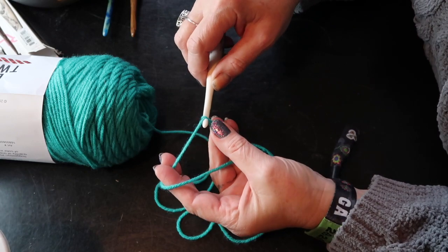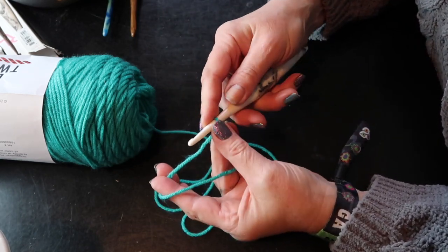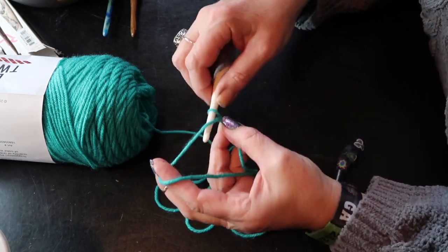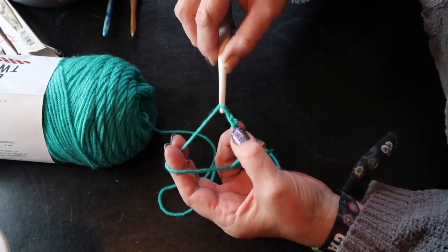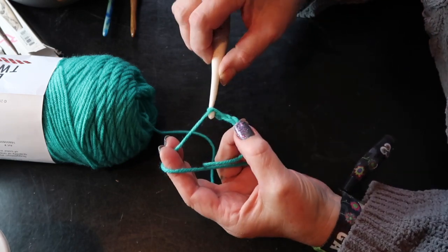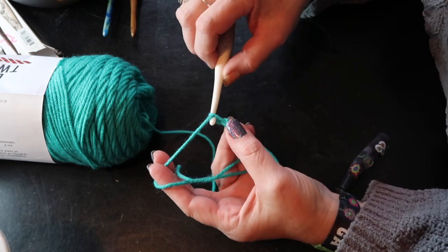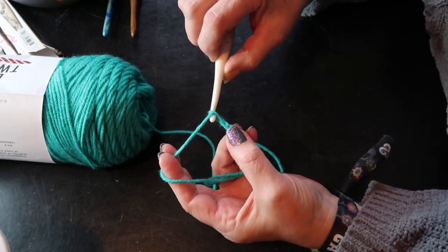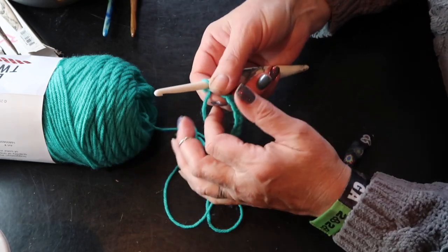So I want you to chain 10. From your slip knot that's on your hook, grab your yarn and pull it through. That's 1. Grab your yarn and pull it through the loop that's on your hook. That's 2 and 3 and 4 and 5 and 6 and 7 and 8 and 9 and 10. So there's a chain of 10.